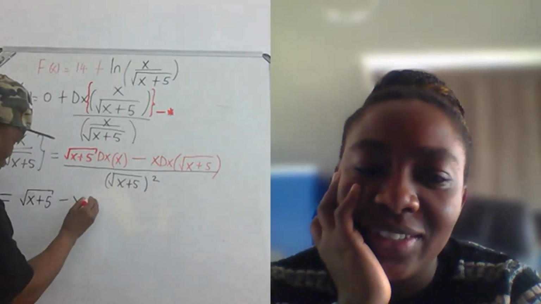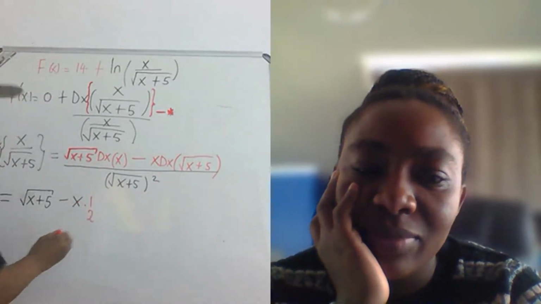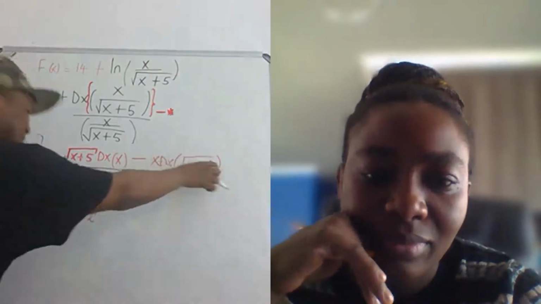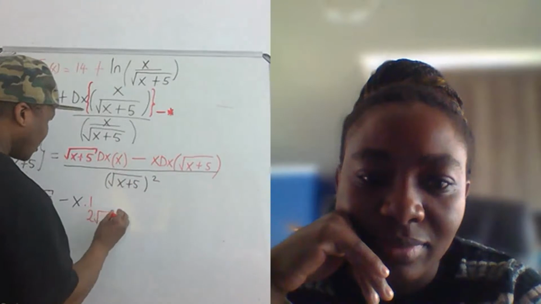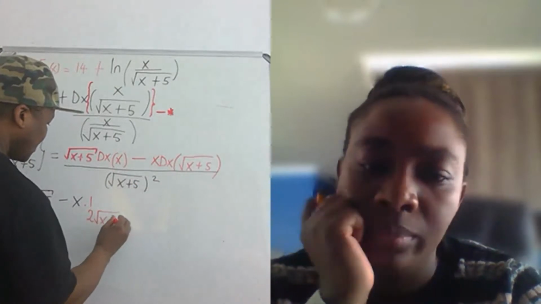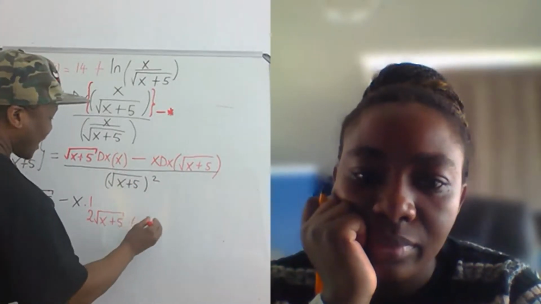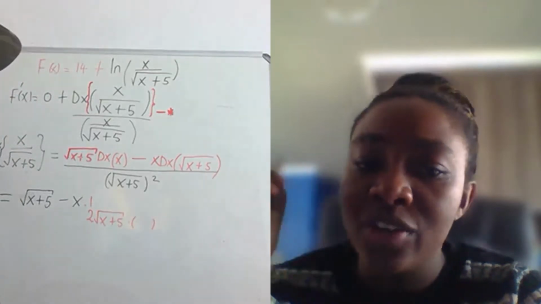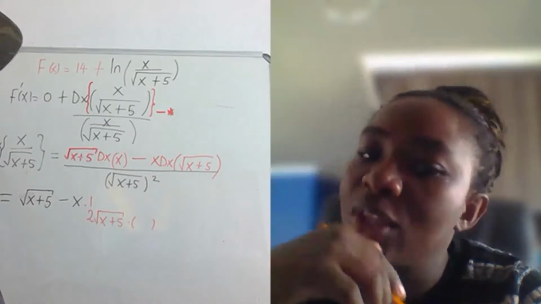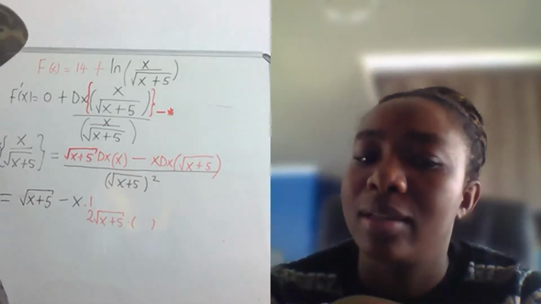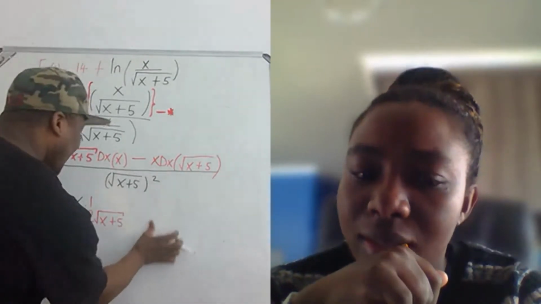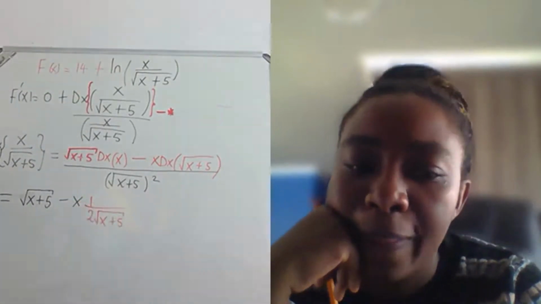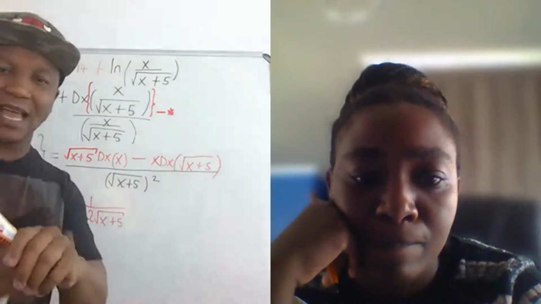Okay, so it's going to be what? 1 over 2, and then square root of the same thing. The same thing. Very good. And then what happened here? What are we going to get if we differentiate what is inside? Then it's going to be 1. So we don't have to write 1 because anything times 1 is that thing. If you don't know that, you waste a lot of time.